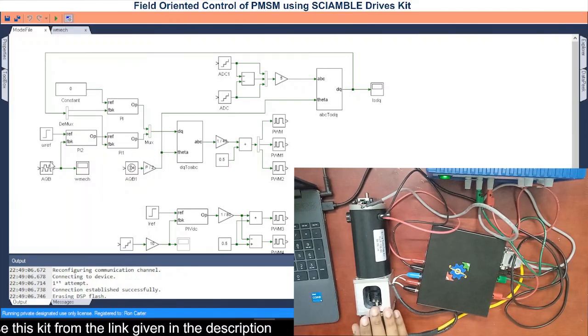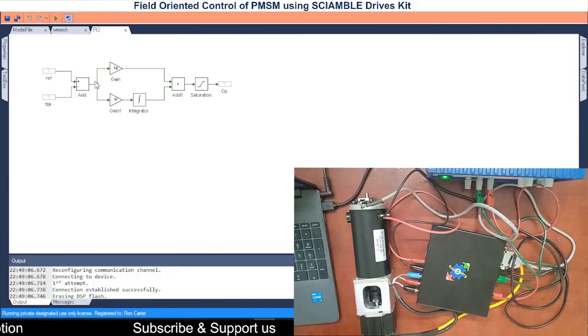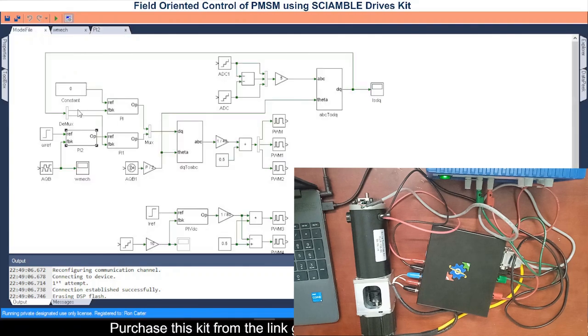After sensing this, the speed will be compared with the reference speed, and inside this we have the comparator, and the comparison will be done here, and the error will be given as input to the PI controller. So this is the proportional side, and this is the integral side of the controller. This is the outer loop, and at the inner loop we have the ID loop as well as the IQ loop, the current loops.